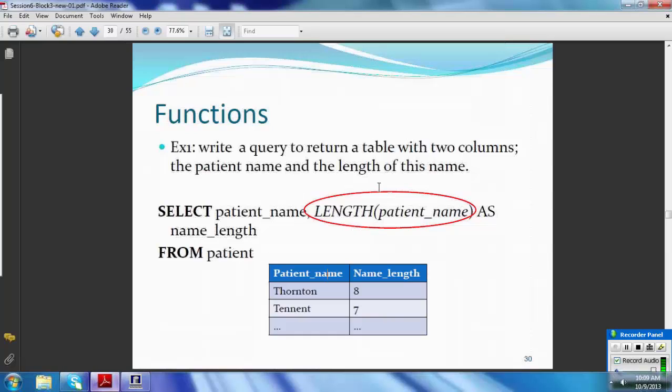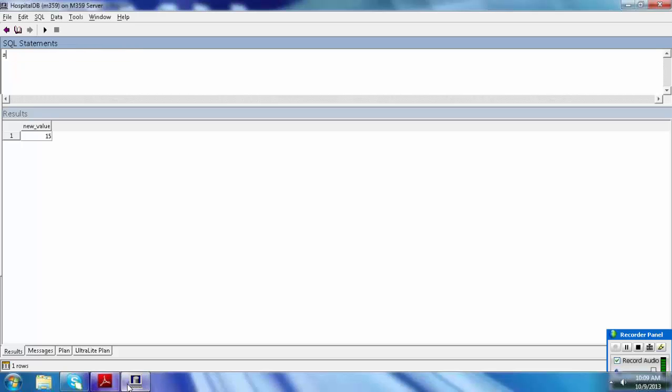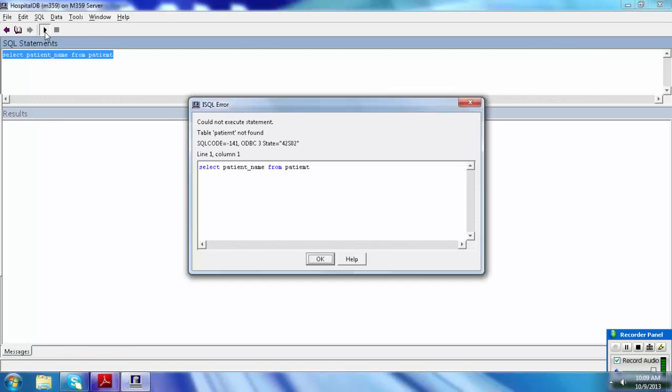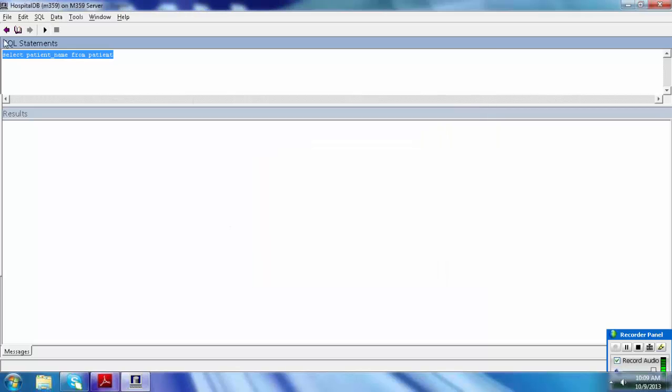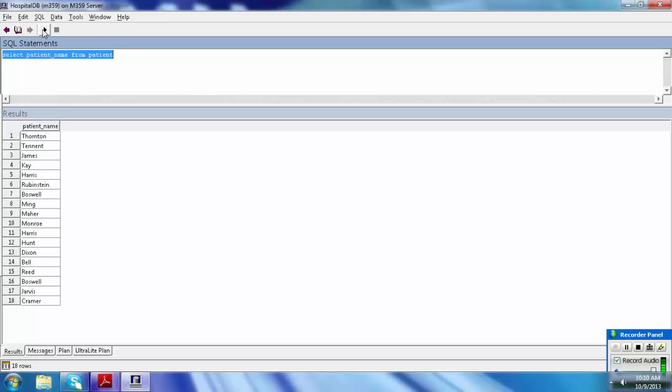Then you can use a built-in function, length, and it takes a parameter or an argument. For example, here the argument is patient name. Select patient name from patient. I have a spelling mistake. Okay, so you are able to see here the patient name.